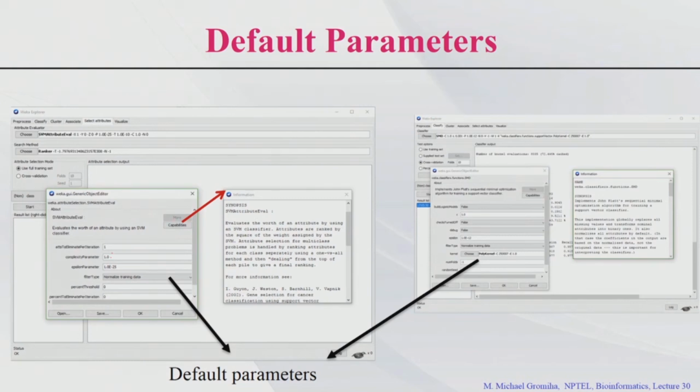For example, the complexity parameters, the different types of filtering, how to normalize the training data, and so on. Then for the classifier we also have various options, we can use different file types or different kernels. Here we use the poly kernel type. Also you can see all the details in the Weka platform.